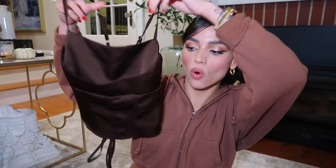This was the top that I wore with those Jordans that I was showing you guys earlier. I had it on with a denim jacket and then some split leg Zara trousers, and it was a casual dressy way of dressing this, but you could definitely dress this up or again wear it casual.